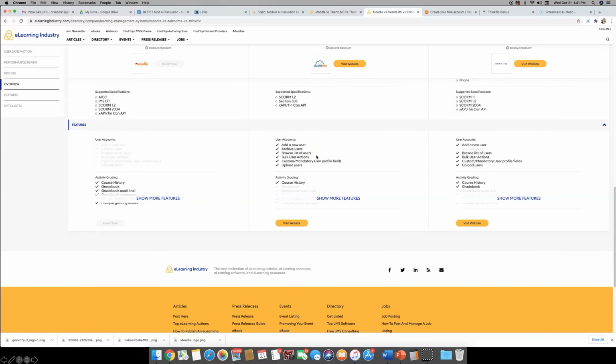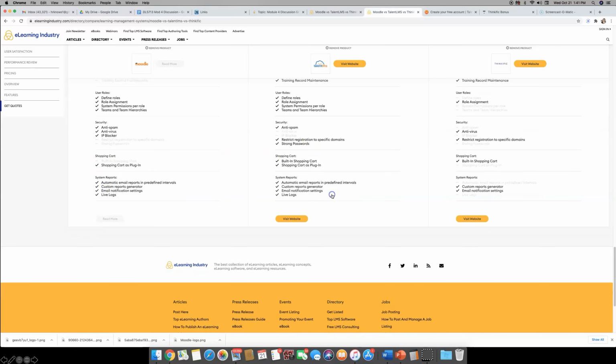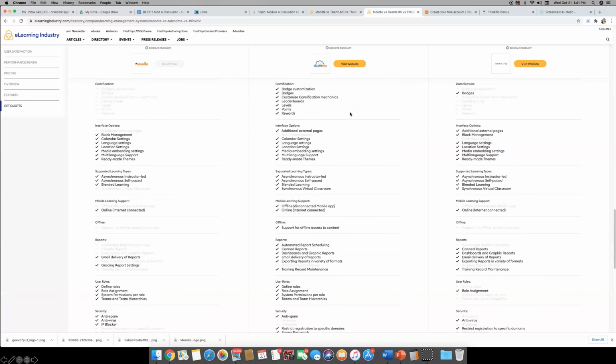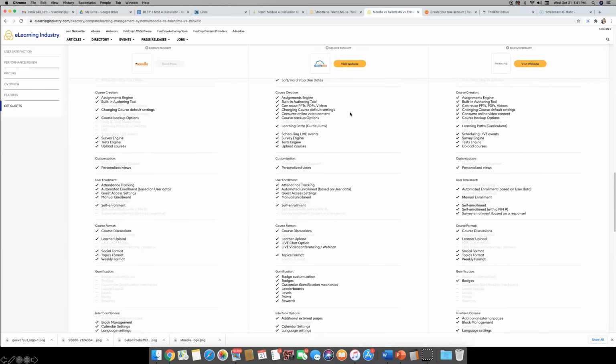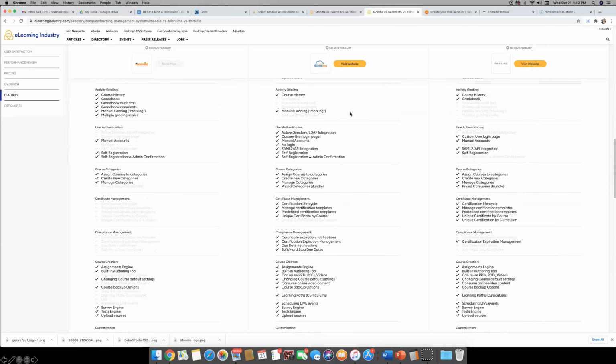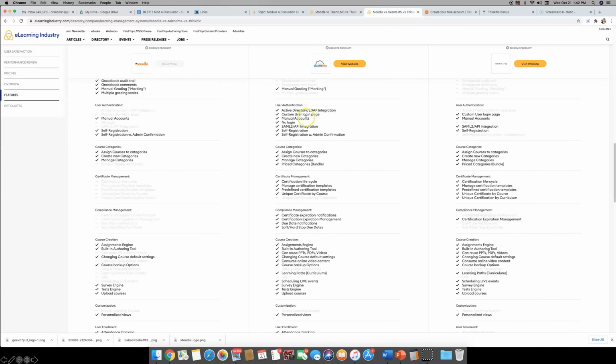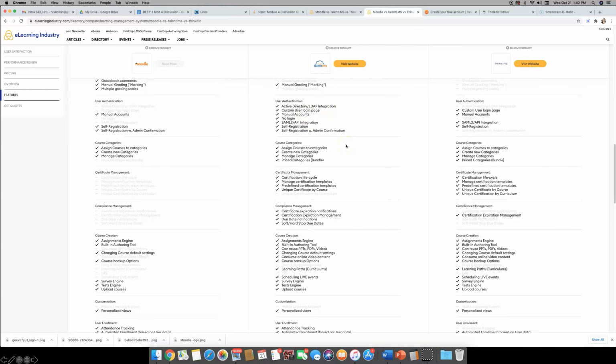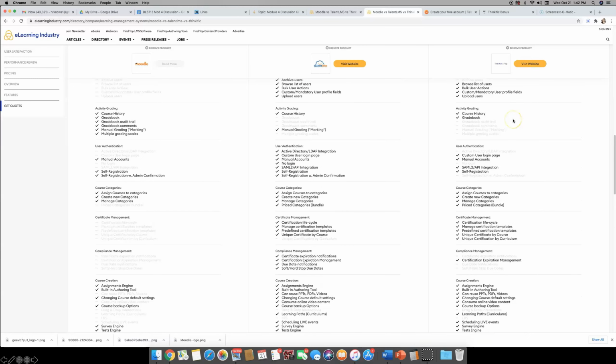And these are some of the features that you can get with each of these products. This one's very robust. TaylorLMS has a lot of bells and whistles and integrations that you want to look at. So does Thinkific.